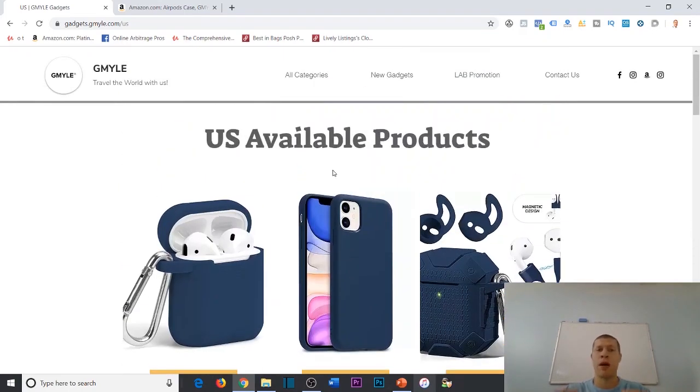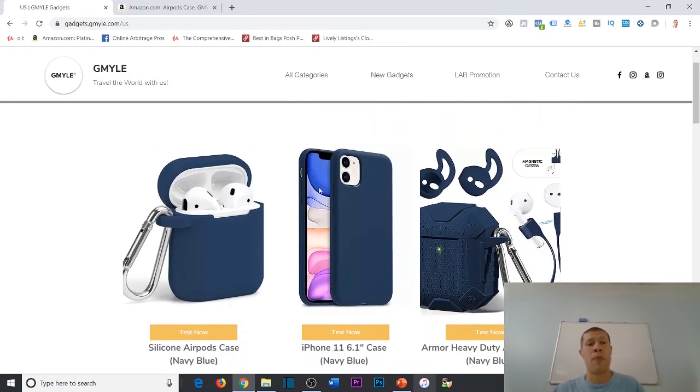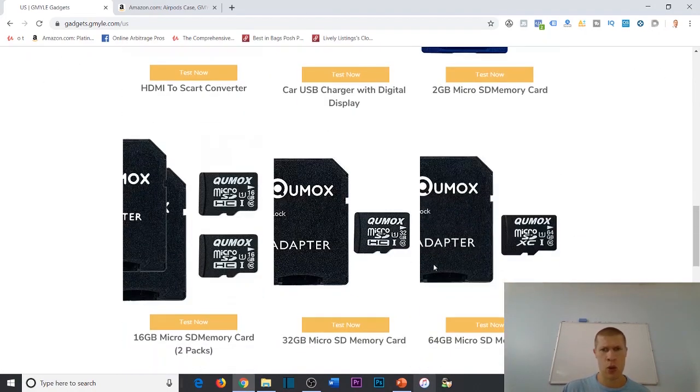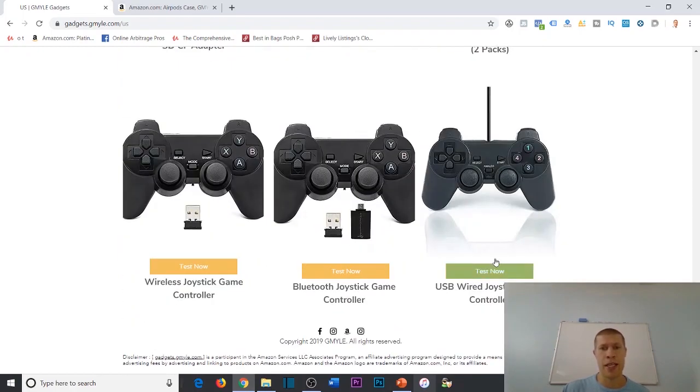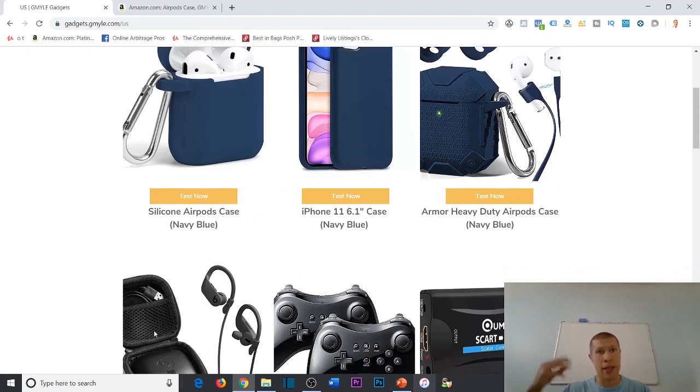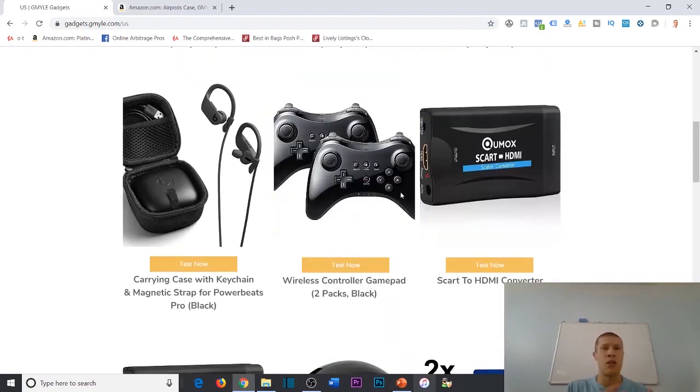So hop on Gmyle and apply. Obviously, you want to apply and accept that. Then you want to start buying products. Remember, you're only limited to 2 a month. So it looks like there's 2, 4, 6, 8, 10, 12, 14, 16, 18 products currently that you can test, right? That means you need to create 9 emails and 9 accounts to potentially test them all. Then you sign up with an email, buy the products, email them the two order IDs, and work on your cashback refund, right? Then same thing, you create a new account, buy the next 2, email them the order IDs, get your cashback refund, right? And then you have those products to resell on other marketplaces like Poshmark, Mercari, and eBay for a 100% profit margin, right? And then the thing just continues on and on. Create another email, apply, send the order ID number, etc.